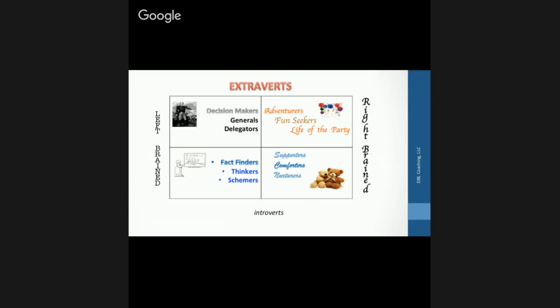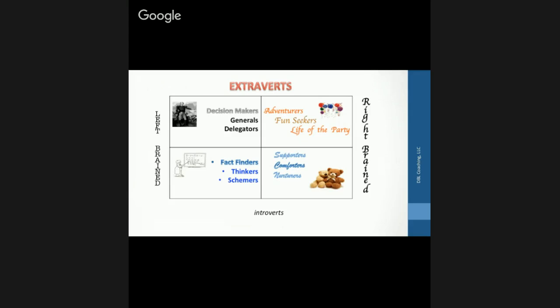So let's give some generalized labels to each quadrant. Let's just say, for simplicity, that right-brained extroverts, those right upper quadrant people, are fun seekers. The right-brained introverts, right lower quadrant, are comfort seekers. The left-brained introverts are fact finders, and the left-brained extroverts, left upper corner, are decision makers. I'm going to just linger here for a second. So kind of figure out who you are in this. Just maybe right at this moment or in general. Obviously, in different situations, we kind of bounce around this quadrant, but we're generally more in one quadrant than another.